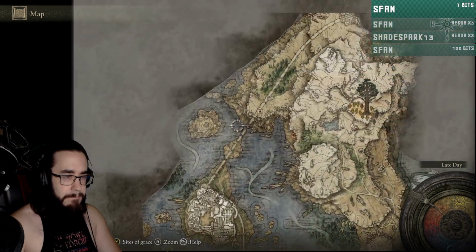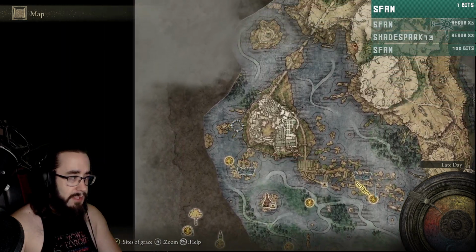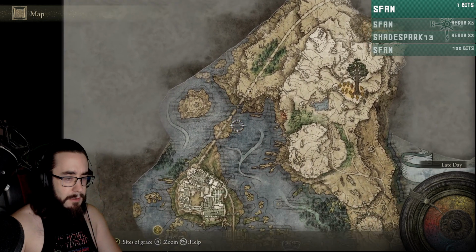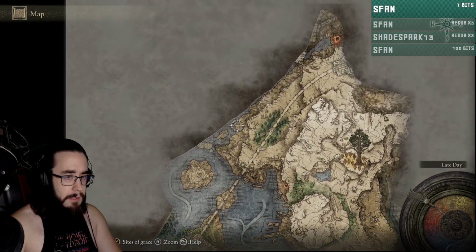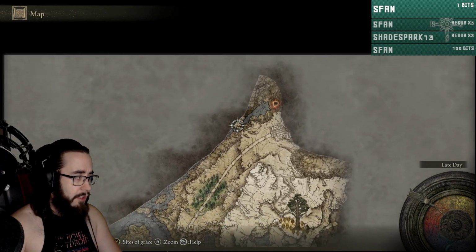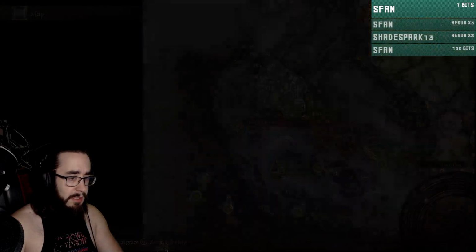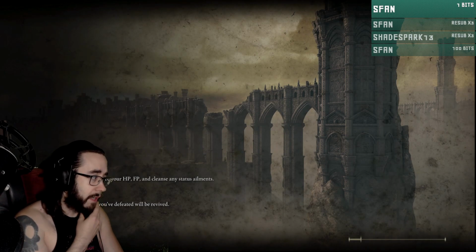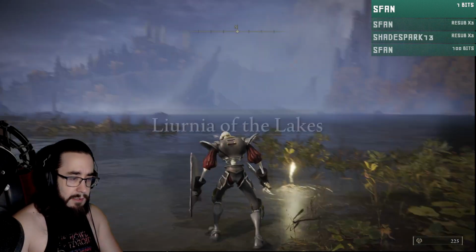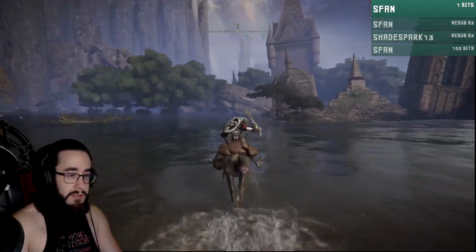So, my personal choice... Okay, so I think we should try to go up here eventually, but right now we could probably go right here to the temple quarter and then just start riding up, and whatever we run into, we just run into. I think that'll be fun. Alright, here we go. Torrent! We ride!